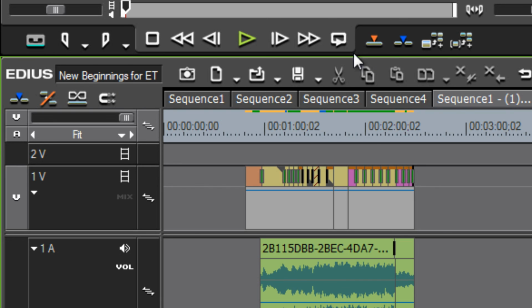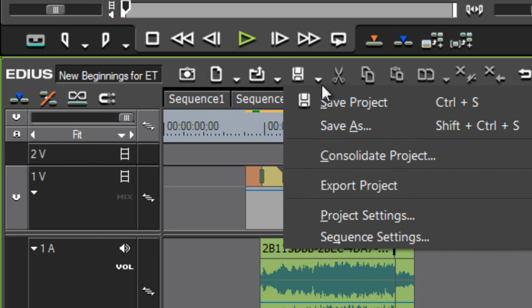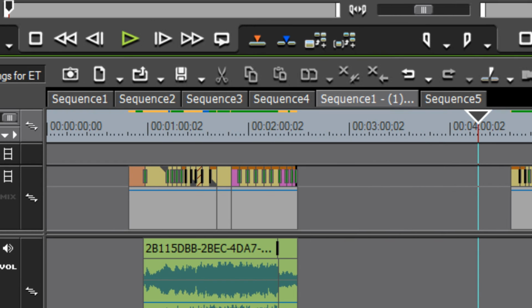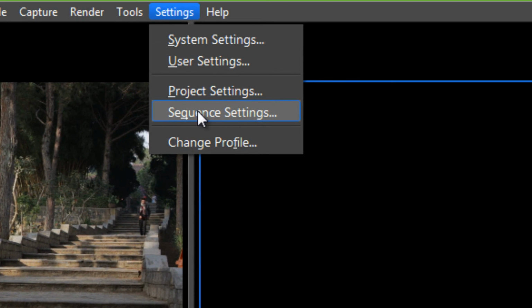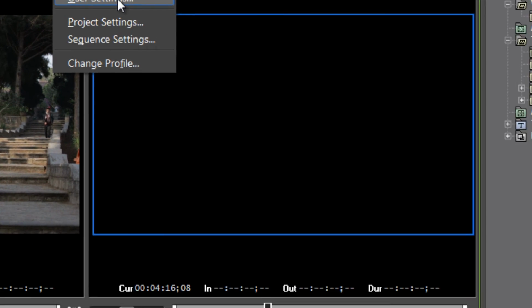Just one more thing I want to point out, and that is that as you make changes to your keyboard shortcuts or make additions, you will remember how we pointed out at the beginning of the tutorial that you can learn your keyboard shortcuts by noticing how they are displayed next to the various operations that you do. But what about those that have no keyboard assignment? What is going to happen to them if we do add a keyboard shortcut? Let's say, for example, that we will want to use the sequence settings a lot, and we want to assign a keyboard shortcut to that. Let's do that and see what happens.